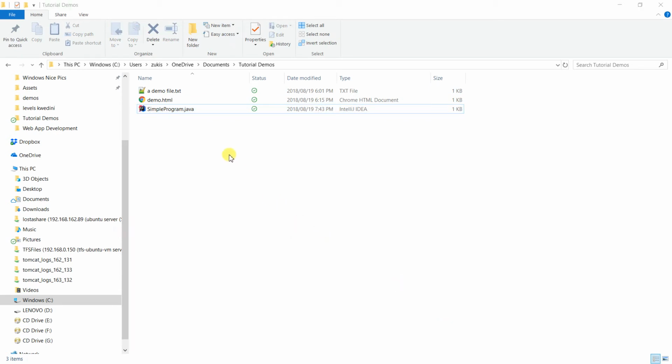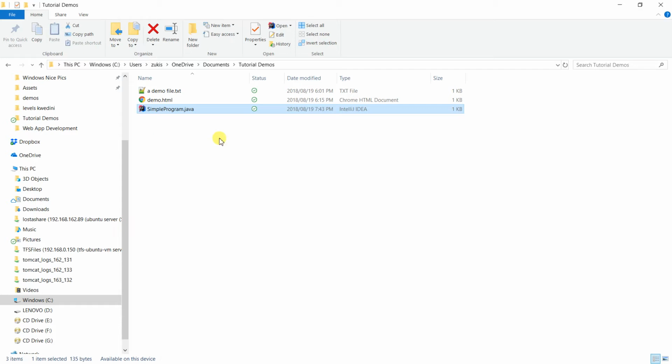Now, as we mentioned before, Java is a compiled programming language. So we cannot actually run this program directly. This SimpleProgram.java file, we cannot run it directly because this is actually the source file, or the file that contains the source code of this particular program. Before we can run it, we would have to first compile this source file into another file that the computer can then run. So the Java compiler is called javac, which I already have installed on my computer.